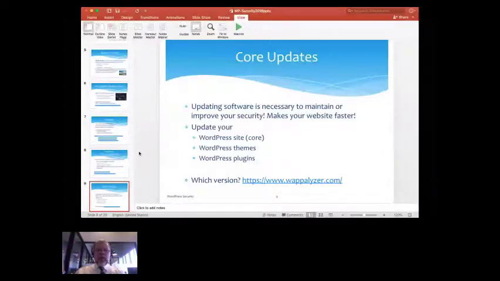So again, updating WordPress core. Now, upgrading your themes. Not all the theme providers update every single month. Some of them, depending on how complex the system is, may do that. Your plugins, they get constantly updated. I mean, if you have a website that has about 20 plugins or so, you will see that at least 2 or 3 get updated every month. And sometimes there's one plugin that is updating constantly. Okay, so that means that they're either adding more improvements, or they had a buggy plugin to begin with.